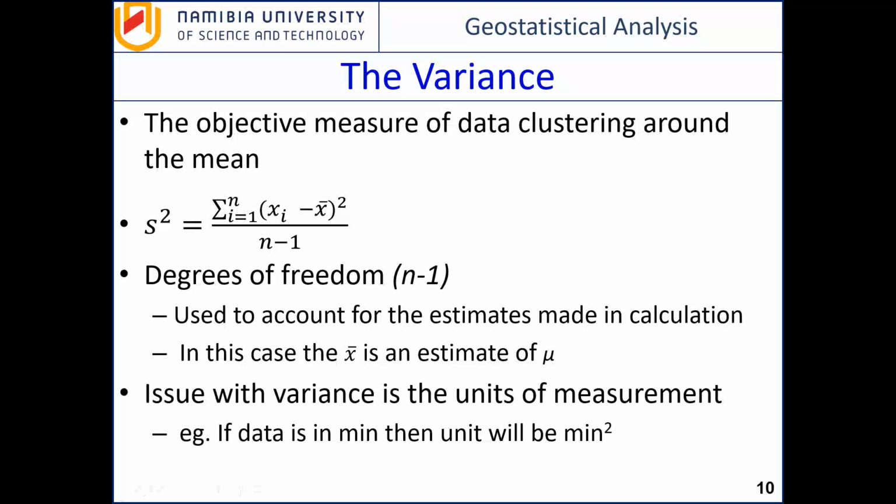The issue with the variance is the units of the measurements. If the data is in minutes, the unit will be minutes squared, yeah? Because of the square in the formula. But we'll deal with this later. Now, just keep in mind how to calculate it. Learn how to calculate a variance. The formula is what matters here.